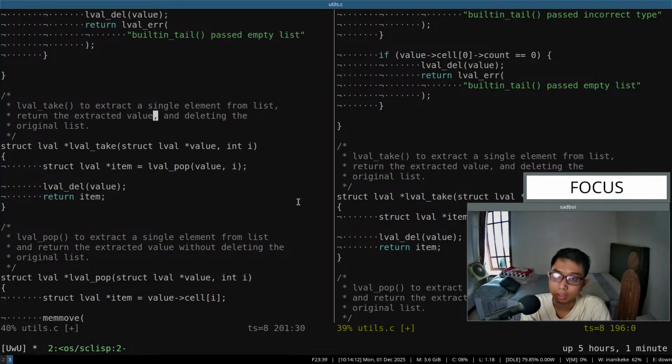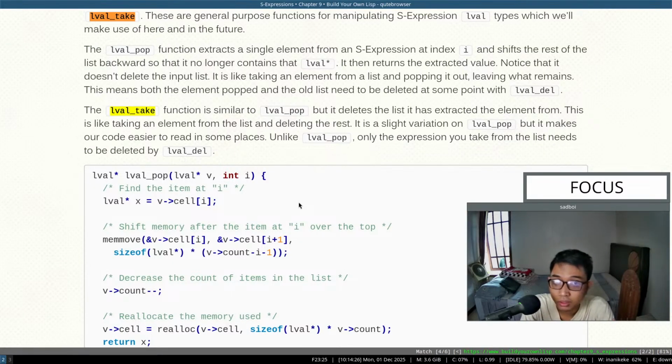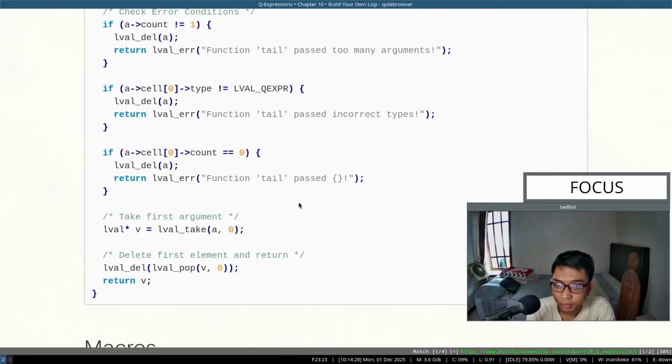And deleting the original list. Okay. Now when we are using tail, we are using take, right?